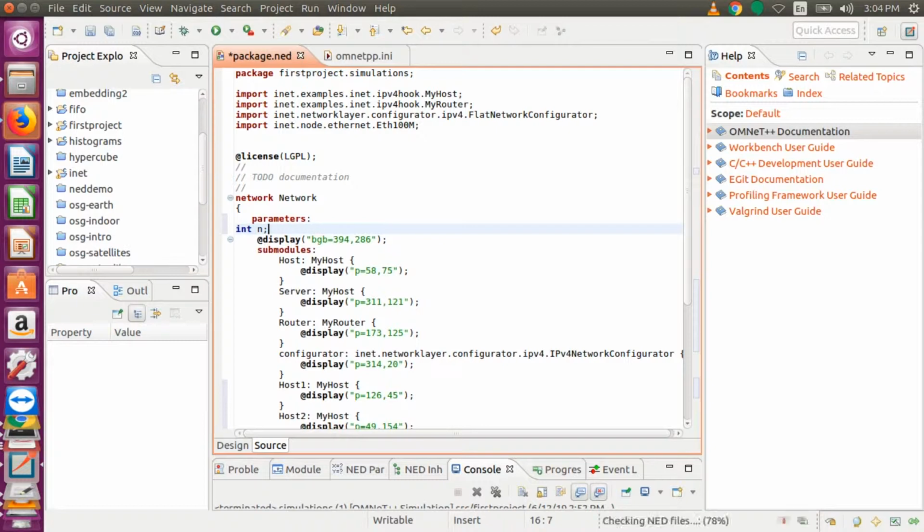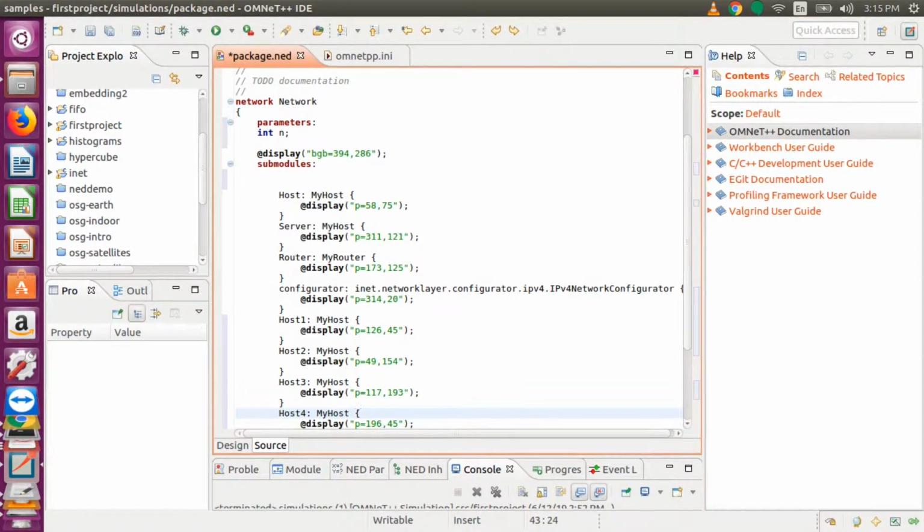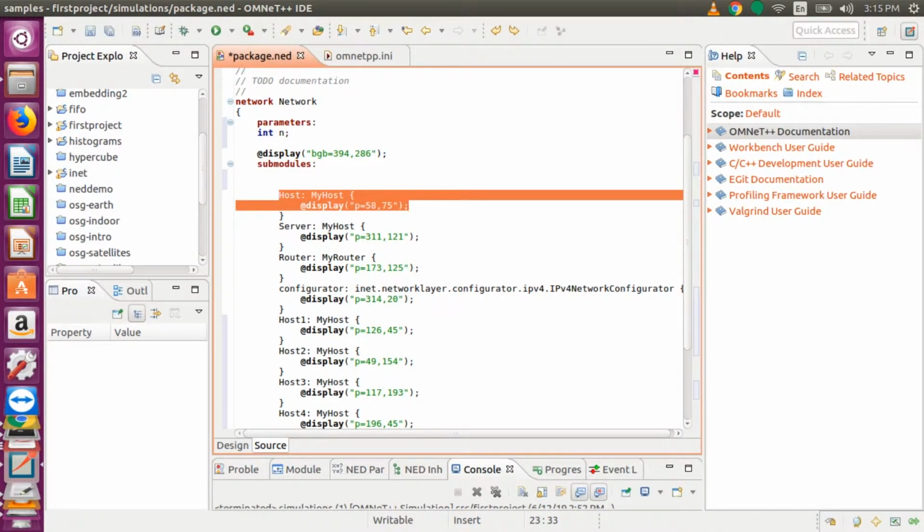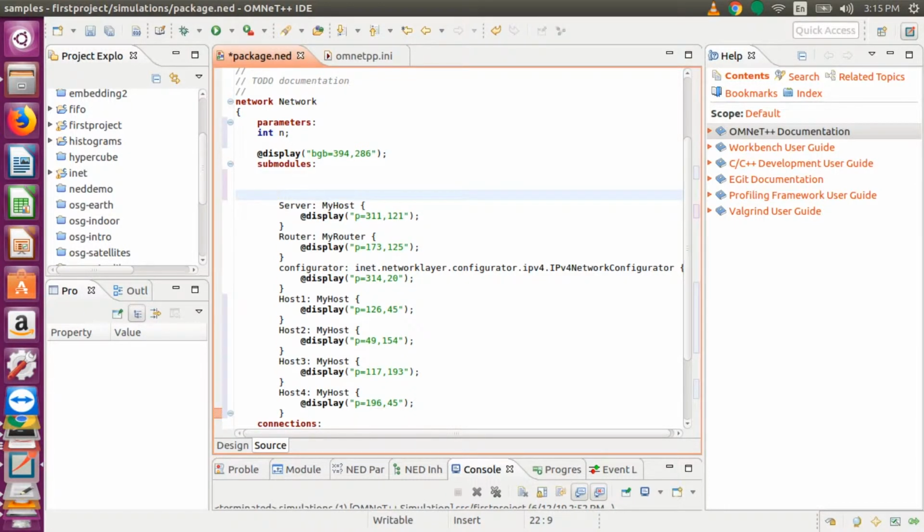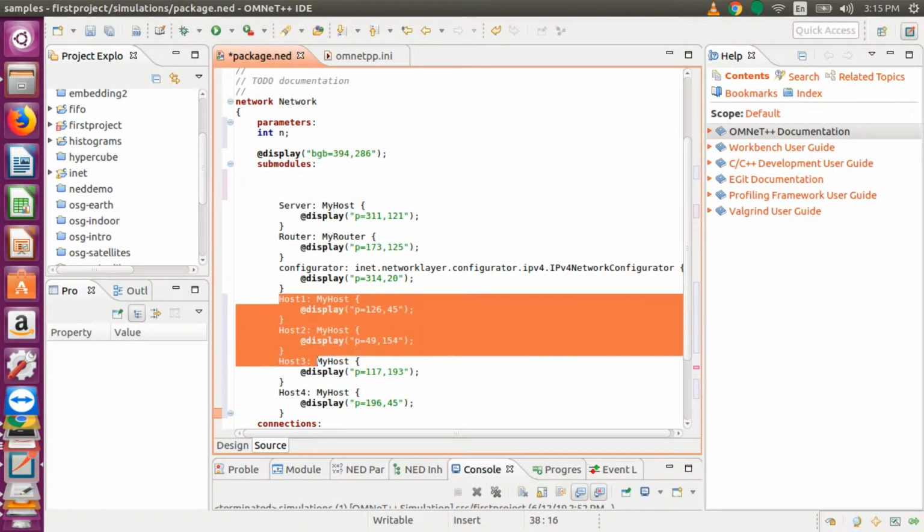So the n will hold the number of nodes that we want. So we move to the submodules section after that. We have to do some changes there too. So we have to declare a loop so that it will take care of all the other clients that will be introduced, or the number of clients that we set.